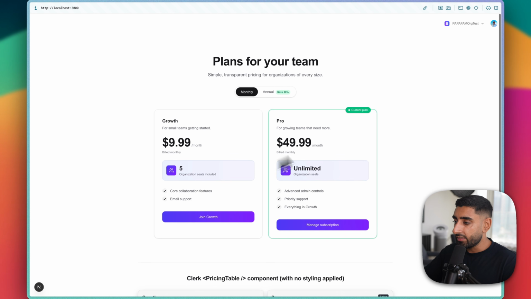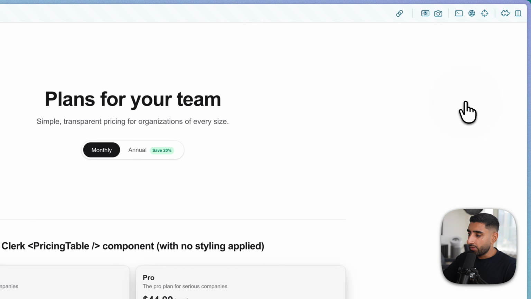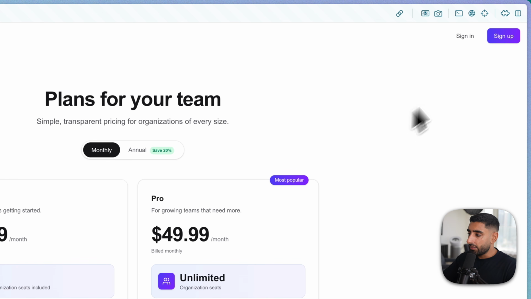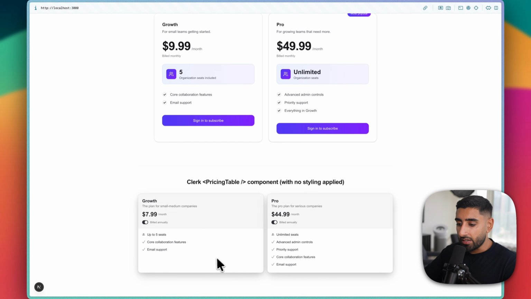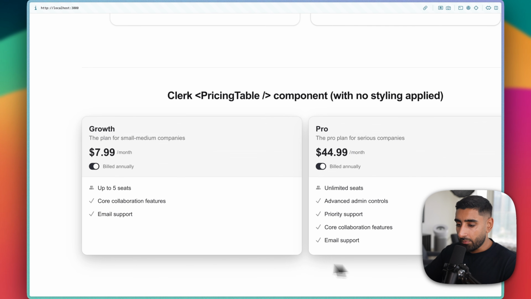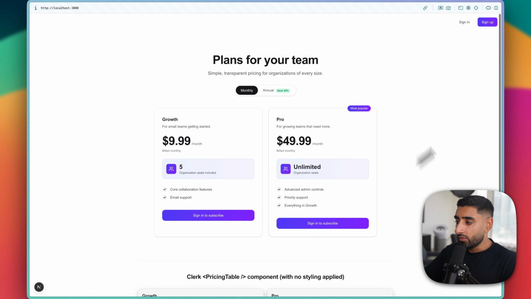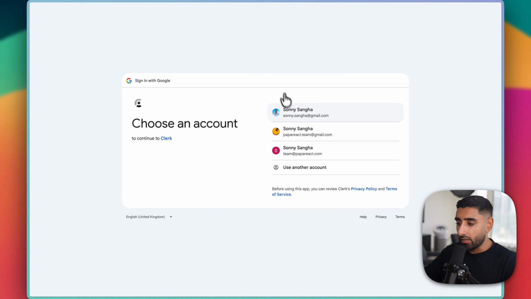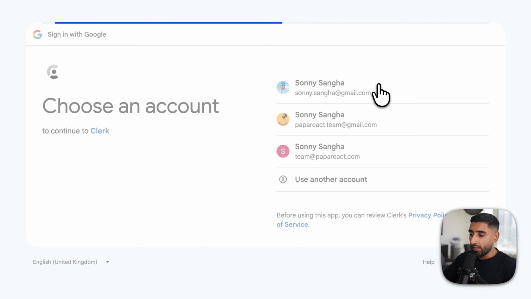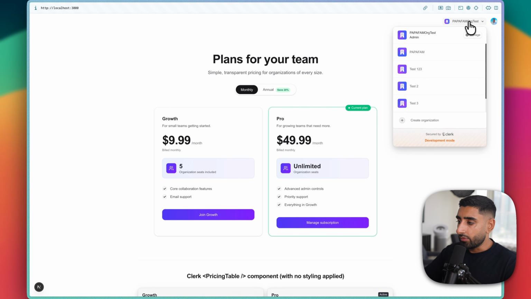So once you've set things up on Clerk, now all you would have to do, imagine we were logged out. You'd basically be able to see, if I'm not logged in, the pricing table renders out. You can't buy because we're not logged in. Okay. So first things first, you'd have to sign in. And I've got loads of tutorials about Clerk authentication on the channel, so feel free to check those out. But if I sign in and log into my account, now we can see, okay, I'm on this default organization.